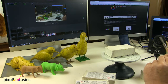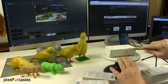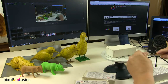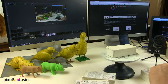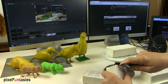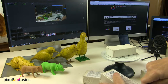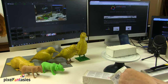Everything we made before was yellow, well now it's white. And it doesn't matter what color it is. We are just using it for scanning and printing and casting and molding. Molding first and then casting. But it's the way it is.